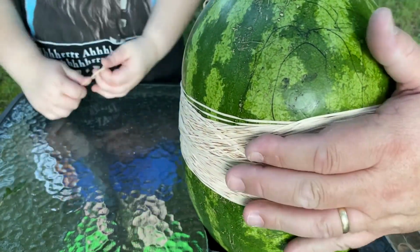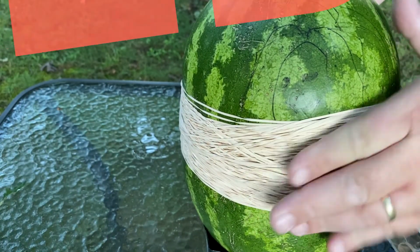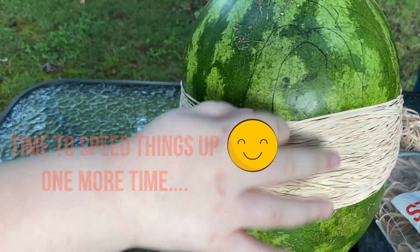I hate to say this, but you can see where it's shrinking down here in the center. You can feel it dipping in right through here.